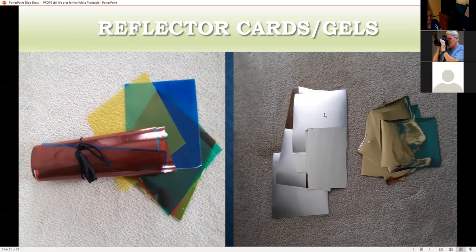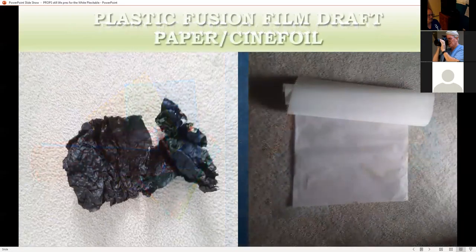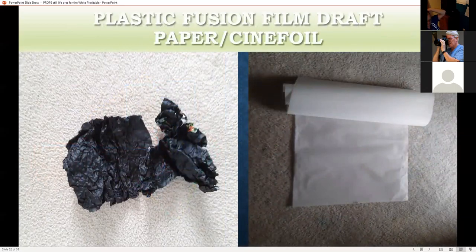And I have gels. You can buy these at an art store. This is great, and I'll talk about gels a lot in the lab tonight. And then on the right, we have silver cards and gold cards.